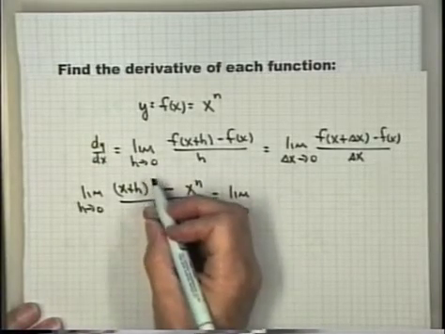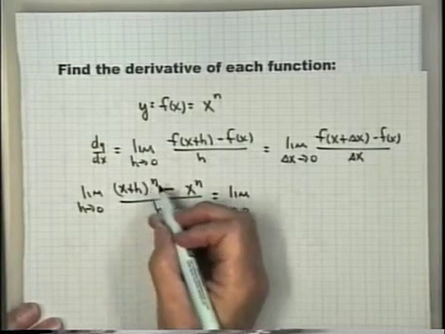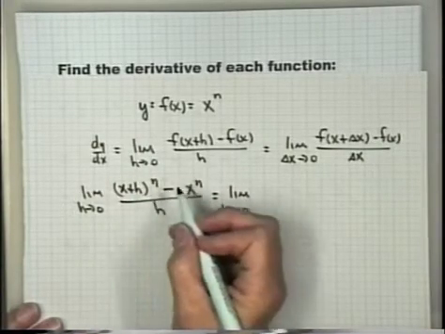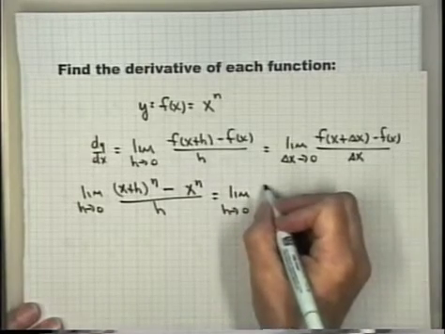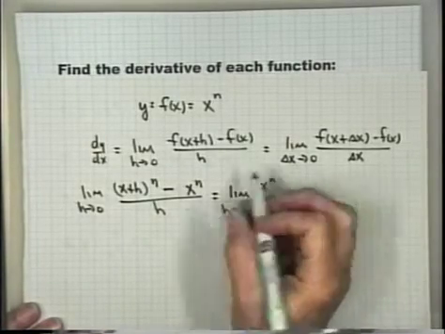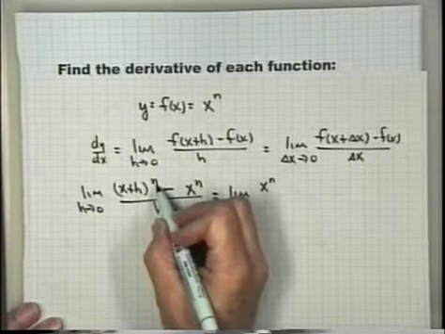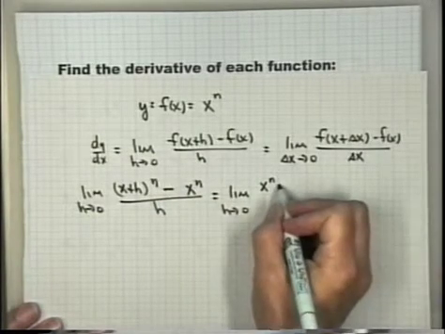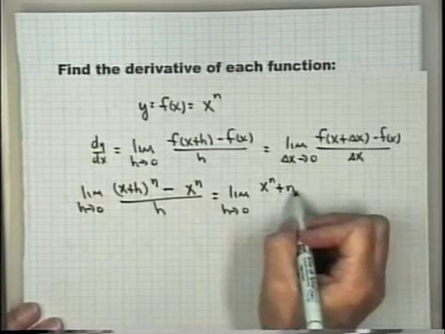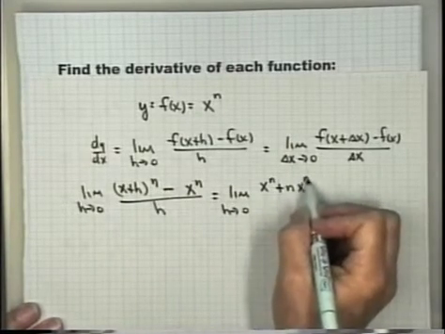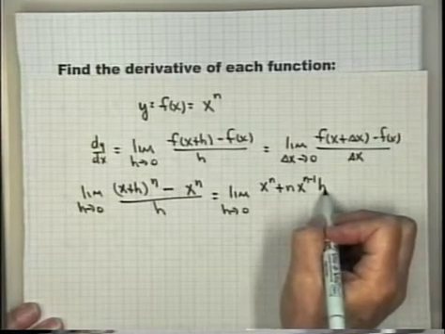Now, if that were squared, you know, you'd have x squared plus 2xh plus h squared. If it was cubed, you might know how to do that. In general, the thing that you do know is that your first term will be x to whatever this power is, so x to the n. Your second term will have n, whatever this number is, as its coefficient. X will drop down a power, and h will show up.